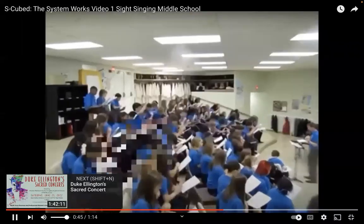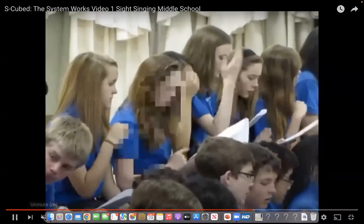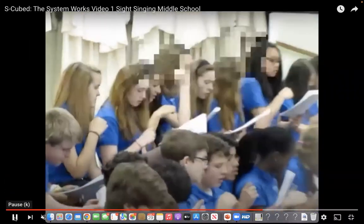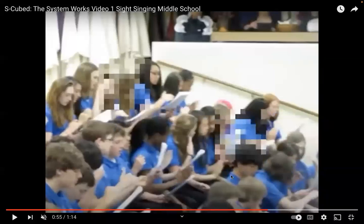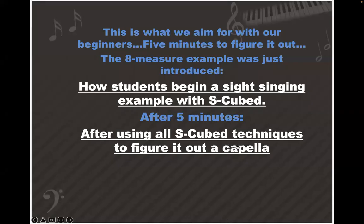They are starting in that moment to use S cubed techniques to figure out how to do it. We'll talk more about what they're doing in a few moments, but this is them in the sight singing room using the skills that they've learned. Let me jump back here. And this is 5 minutes later after they've used those skills.